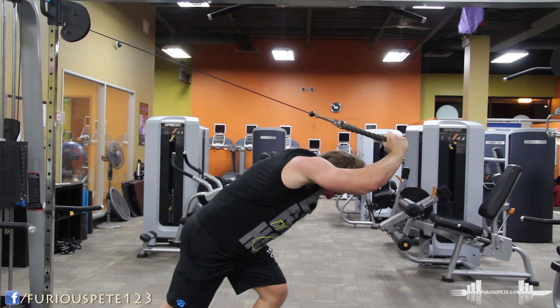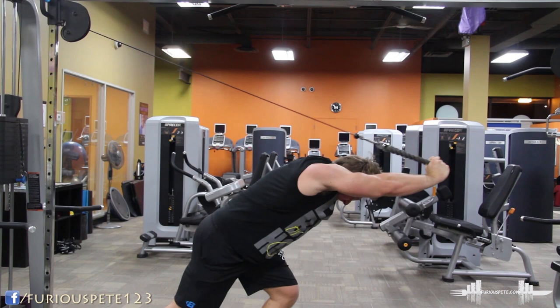Lean forward. Awesome way to finish off the triceps.